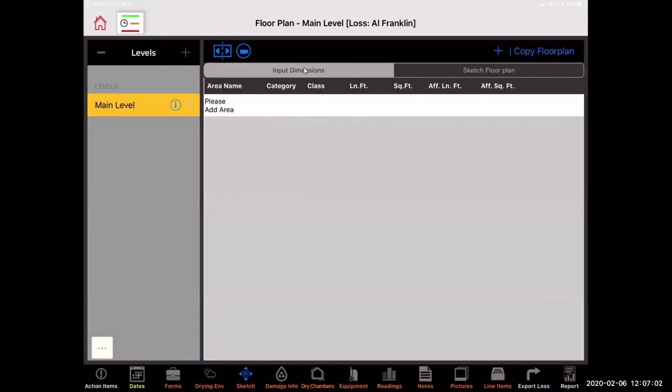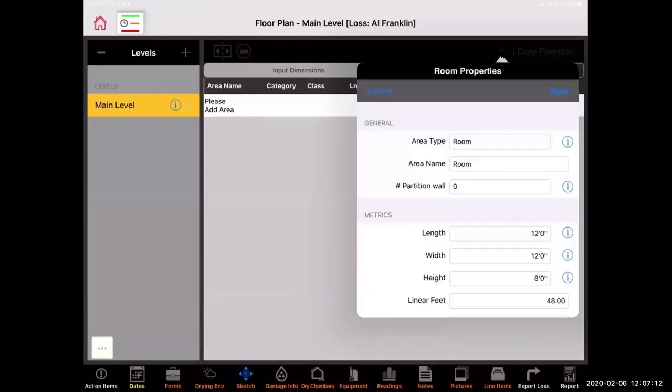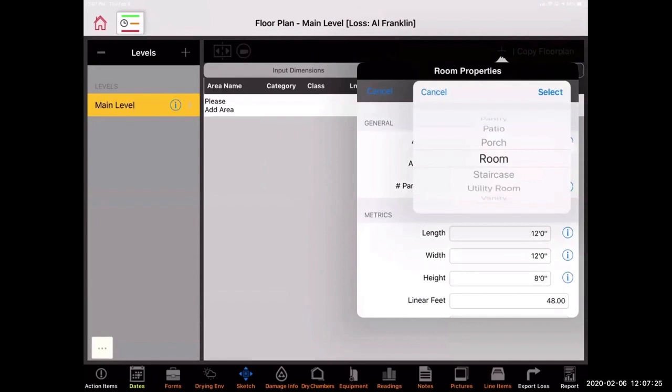So what I can do is build the rooms, and then I can come back and add those measurements later. So I'm just going to come in here real quick, hit the plus sign, and start adding the rooms. You can see when I hit the plus sign here, now I get a drop down, and this is going to allow me to start labeling these rooms. So I can always hit the I right there to select between all of the different preset room names that we have within MICA. It's a pretty intense list of the different options that we have. So it's pretty comprehensive, not comprehensible, sorry.